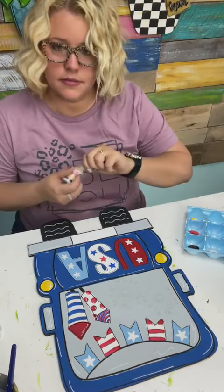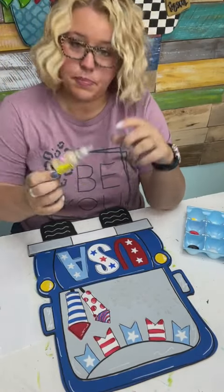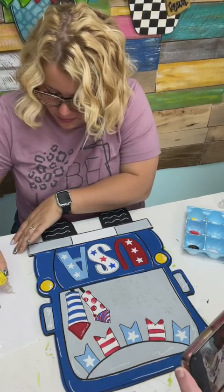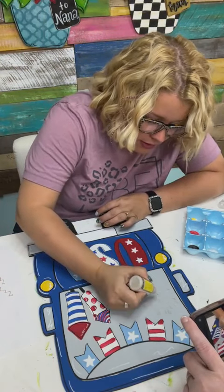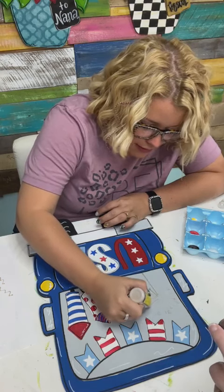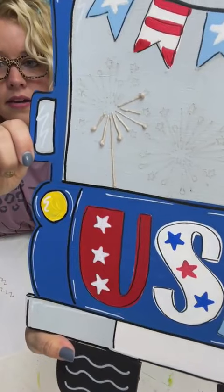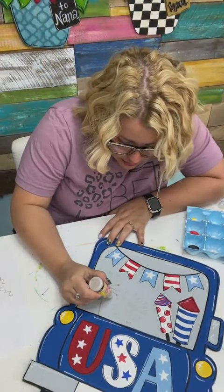I think now we're ready for our puff paint. This is Puffy 3D paint — it's gold glitter. I'm going to practice by squeezing it out on a piece of paper to get it flowing because you don't want any funky air bubbles or little burps, and then once you get it going you can pretty much just draw with it. I can still see these firecrackers laser etched on the design — I may have to rotate the door hanger to get part of this.